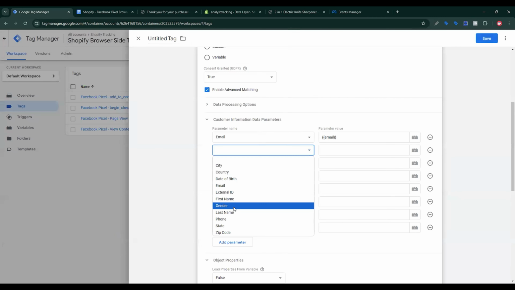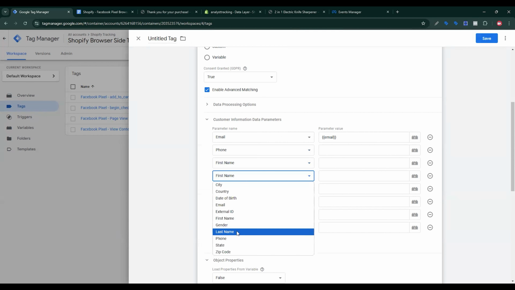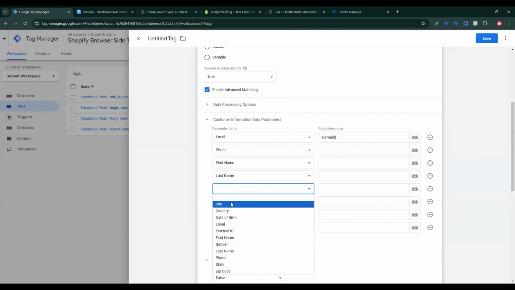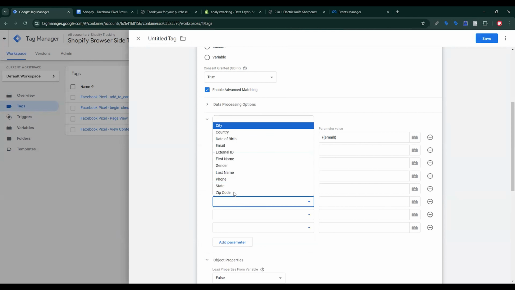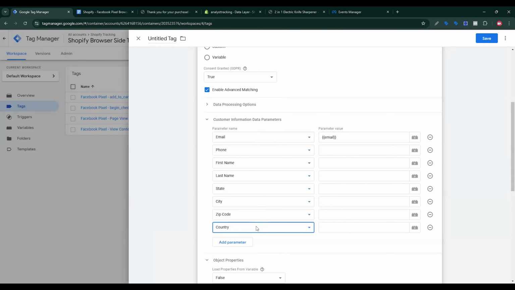Then another one is phone, then first name, sorry, last name, state, city, zip, and the last one is country.